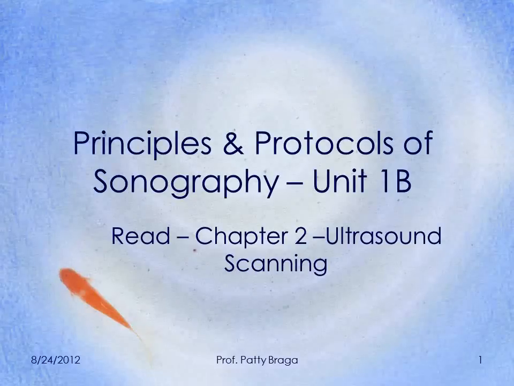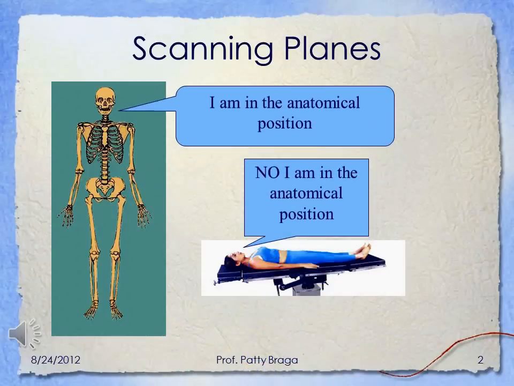Welcome to your second PowerPoint for Unit 1. Scanning planes are based on the anatomical position. So the anatomical position is with the patient laying flat, supine, which is face up, and their palms facing upwards, which is why the skeleton is in the anatomical position. But the girl on a stretcher is not, because her hands are face down.